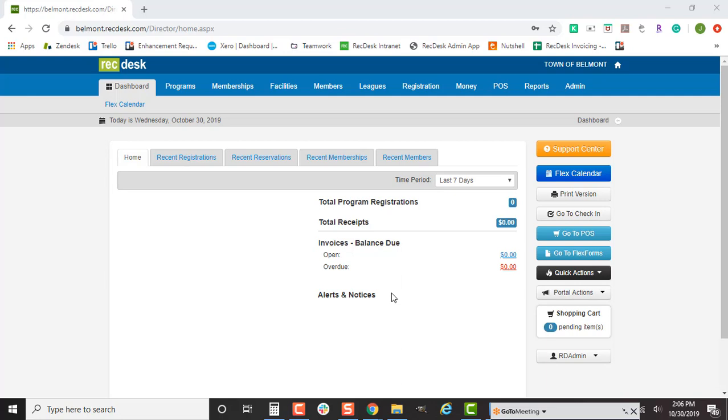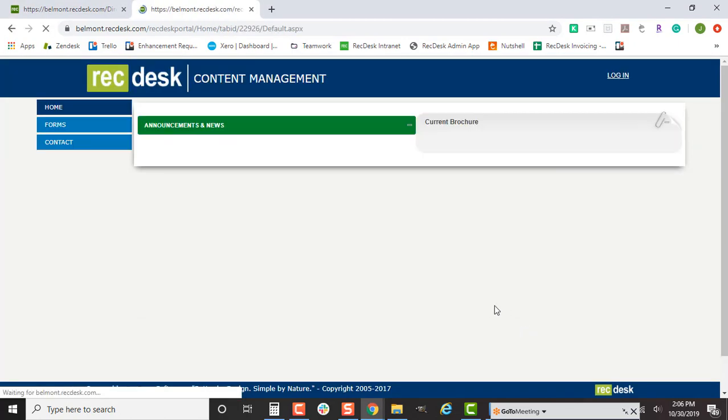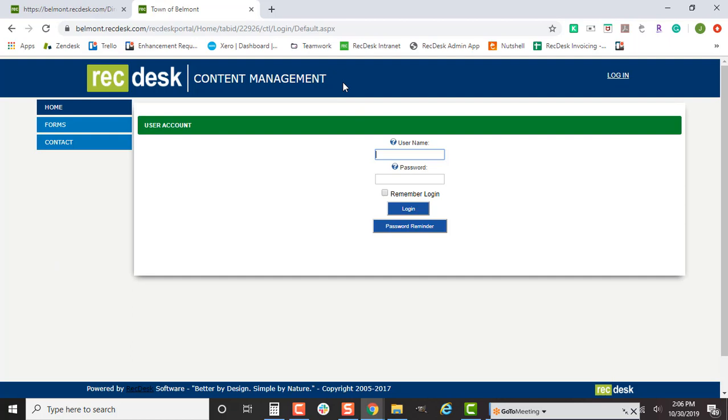The way that you get to your content management piece once we connect it is from your director's site. You're going to click on Portal Actions and where it says Content Management. And then this is what the screen is going to look like. You're going to have a different login. Some of you who are newer customers, it's probably going to be at the top. For some of you older customers, it may be here on the left-hand side. So just look for the small login button. And we will provide your portal credentials. So when you tell us that you would like content management, we're going to send you your username and password.